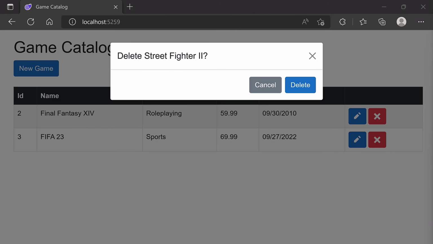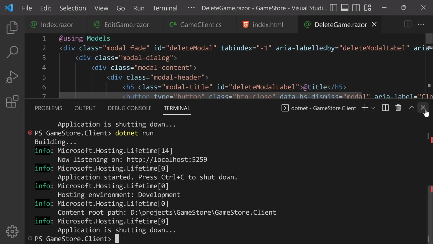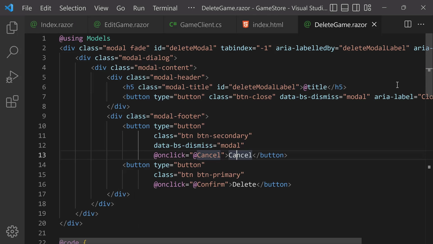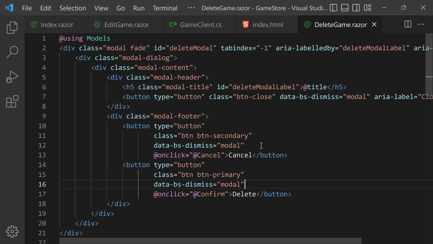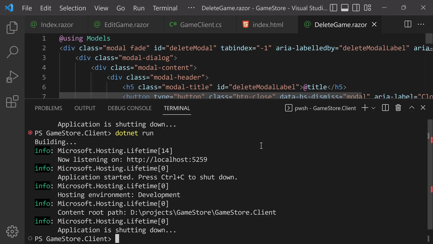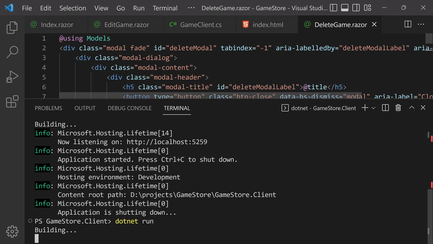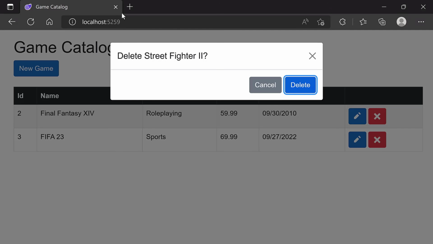And that was, I guess, because of a small other mistake that I made. So let me just go back here quickly, and I think I know what's missing. In DeleteGame, if we see our modal, one thing that we're missing is that in the case of cancel, we're using the data-bs-dismiss attribute that's right there, but we're not using that attribute for the primary button over here for delete. We should be using that. So I'm just pasting it right here, as you can see, and that should take care of that one issue. So let's run it once again.